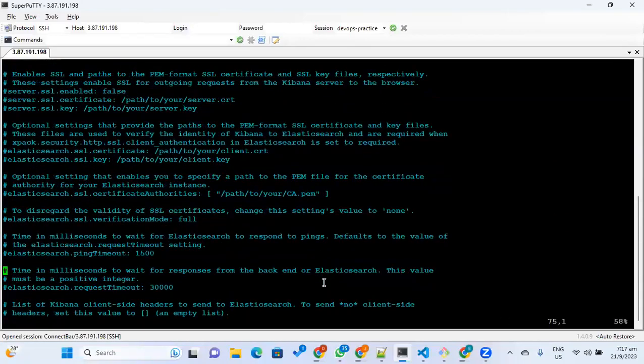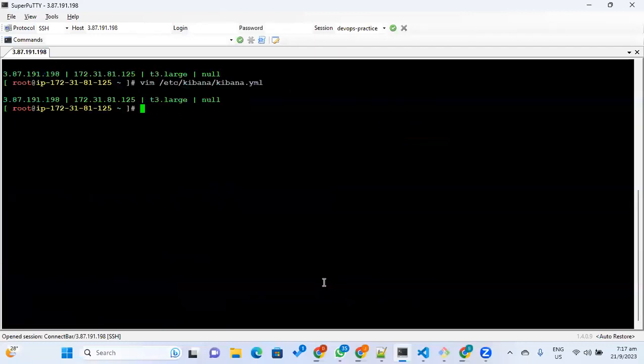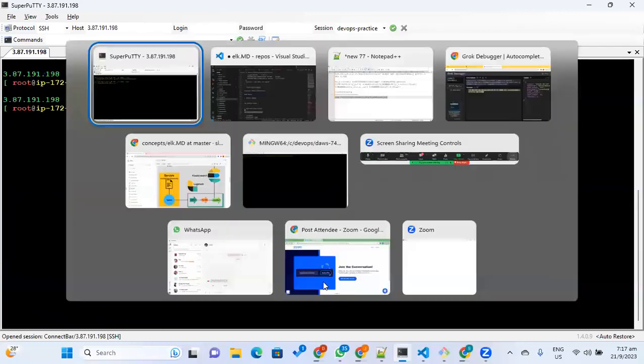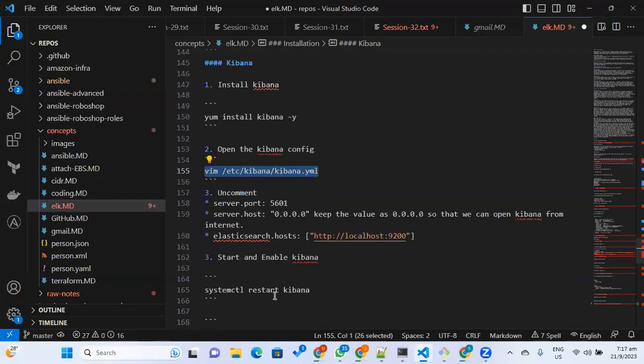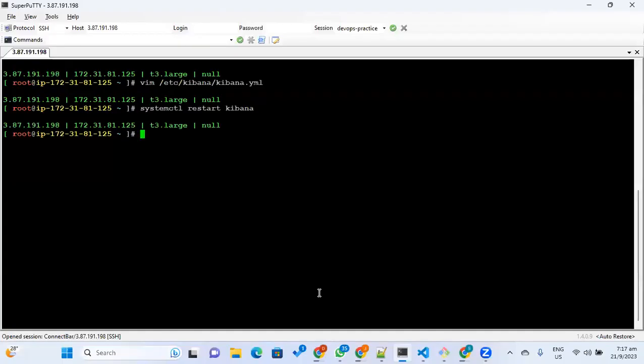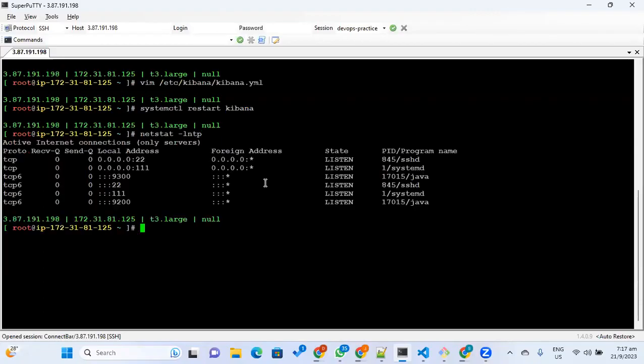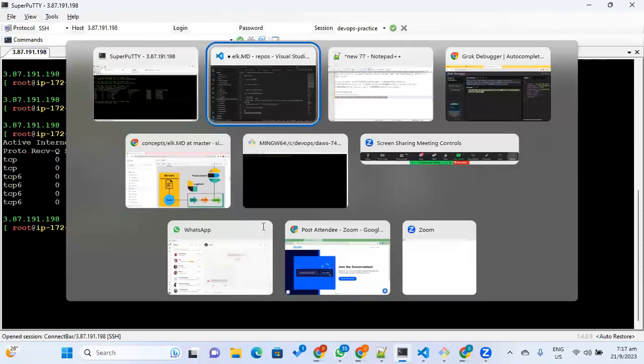Okay, that's it. systemctl restart kibana. It will generally take some time to come up. netstat -lntp. Okay, in the meantime, let us configure our Logstash.